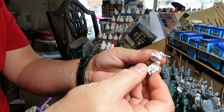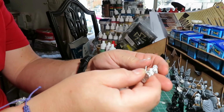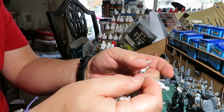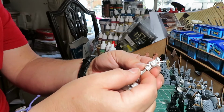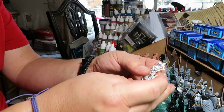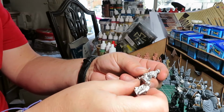There's a small light Malta man. This was a pack I bought together. That guy, I guess, is the spotter, or maybe that's the secondary man from the Malta. Yeah, probably. And then a bagpiper, which I thought was fun. I thought these were such lovely moulds. I just had to get them, really.